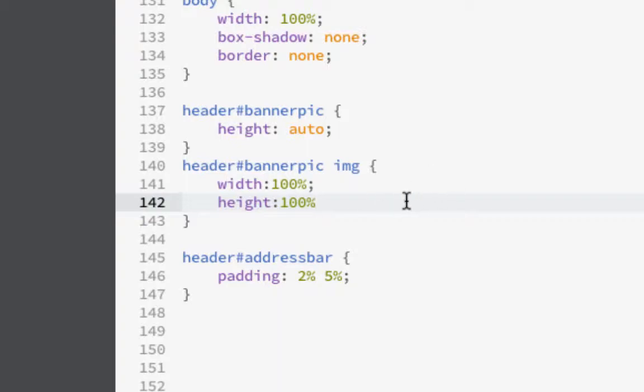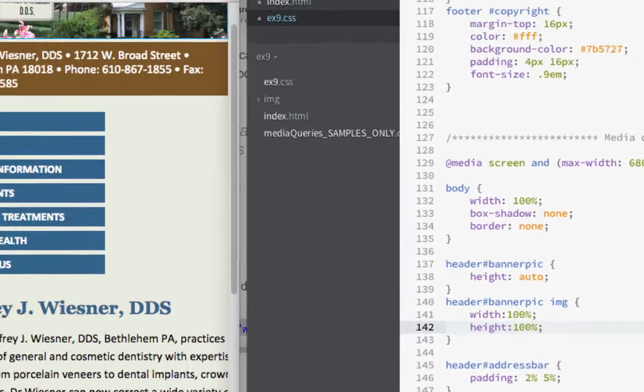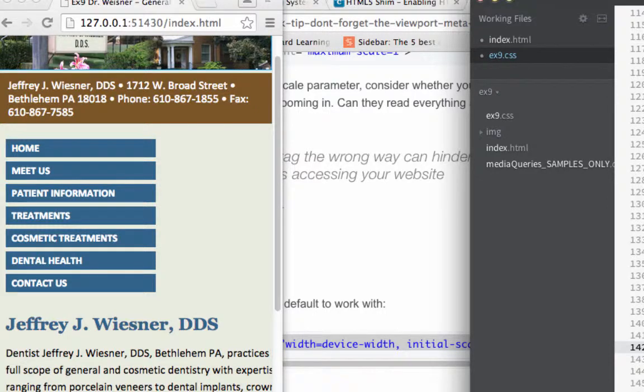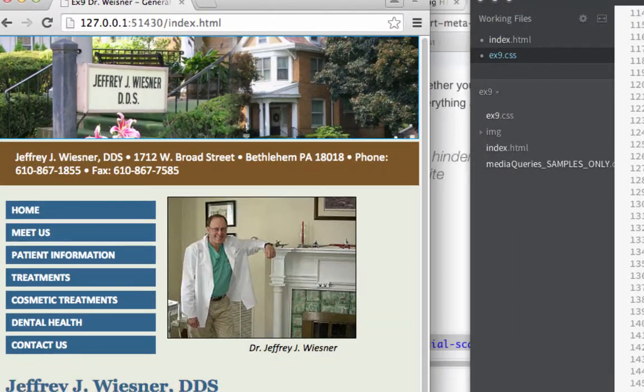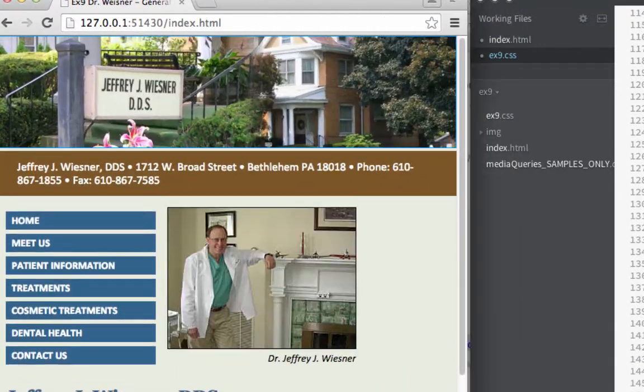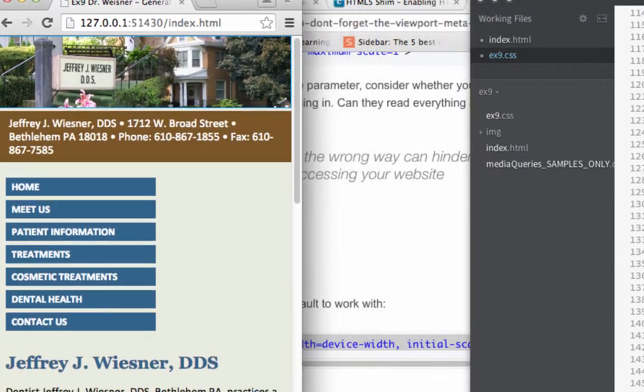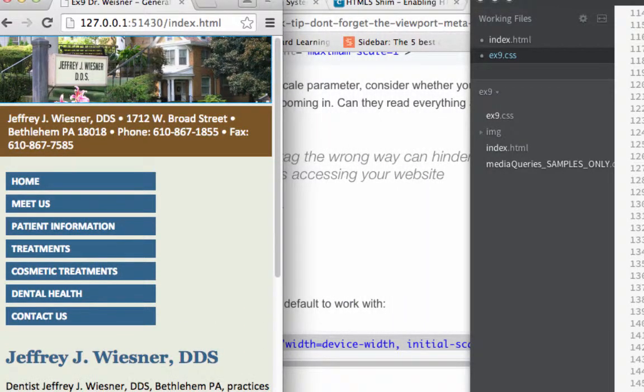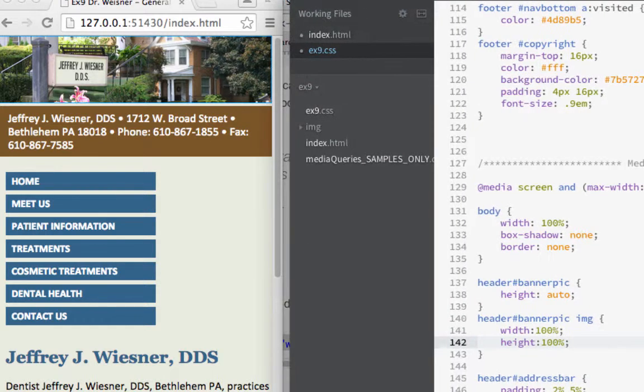And what it should do is it should scale. And you can check this out. Let me move this away. And let me just make sure that that scales. You can see it's scaling when it gets to 480. I mean, when it gets to 680, it's scaling in there. Now, I have a little white gap in there. And I'm not sure why that white gap gets in there, but I know I'm just going to put in a little fix to fix it.